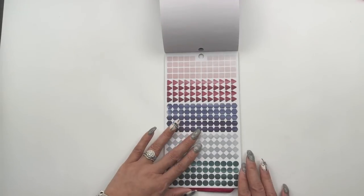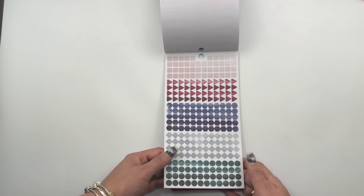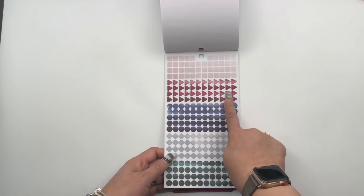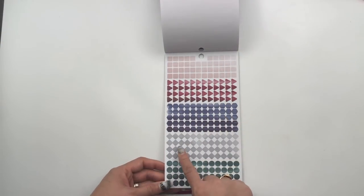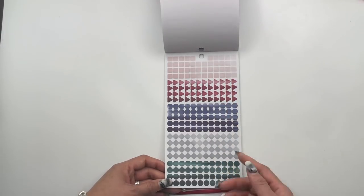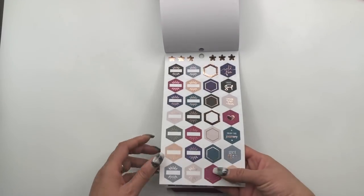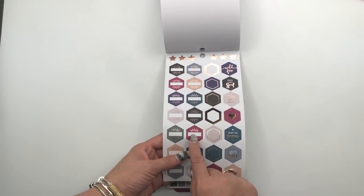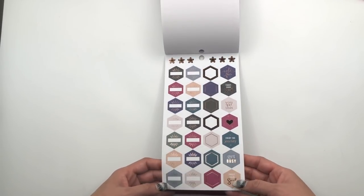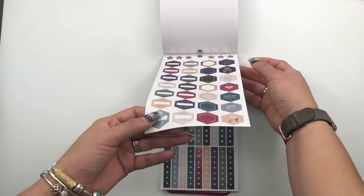This next part is my favorite because I'm obsessed with, I'm not going to say I'm obsessed. I like bullet points a whole lot. And these have squares, triangles, hexagons, diamonds. Those are new. And then circles. And then, of course, it's in that boho chic color scheme. And look at these little hexagons that are gold foiled. You can put something here and it has a place for you to write something. Enjoy the journey. Get busy. Has little rose gold stars there.